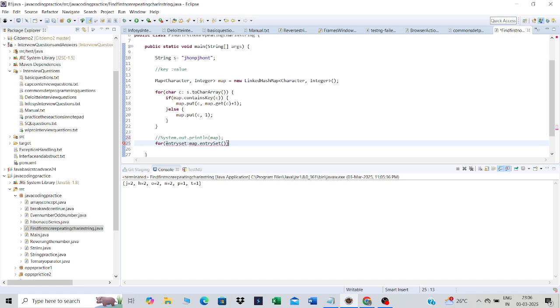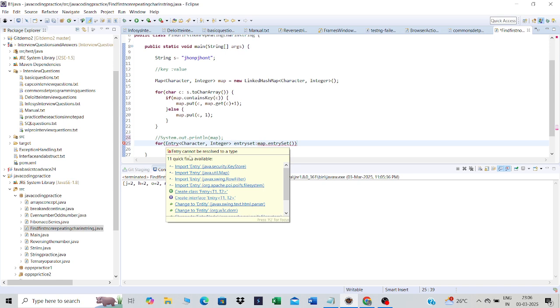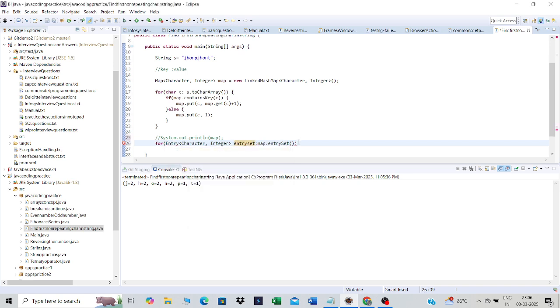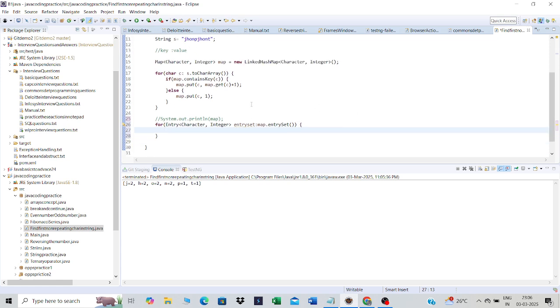It should be of type Entry, with the same key-value combination, Character, Integer. Fine. So let us import this from java.util. Now we start iterating through each and every key-value pair in that particular map.